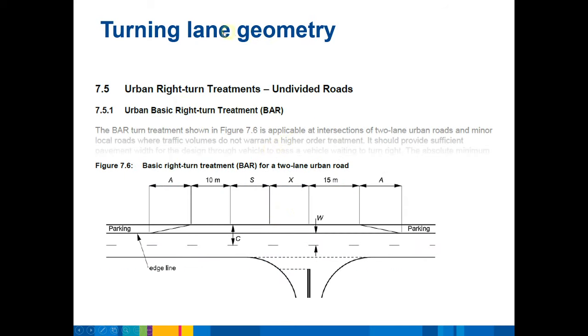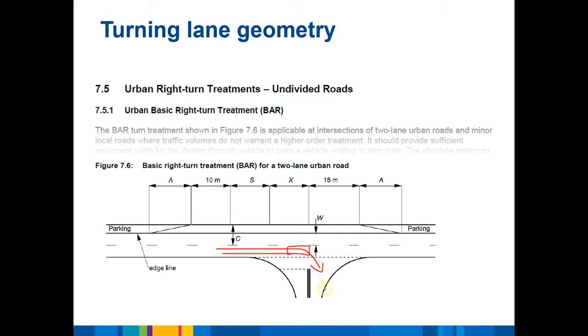So in our turning lane geometry, starting in Section 7, we've got the simplest right turn treatment, which is a BAR, a basic auxiliary right turn. You can see here the layout of the lanes. We've got a westbound lane and an eastbound lane. The lane lines stay basically where they are. All we do in this treatment is build a little bit more pavement out on this side, so that if I want to turn in here, my vehicle can stop in this position, or thereabouts, probably more further back would be better, and then you turn in.